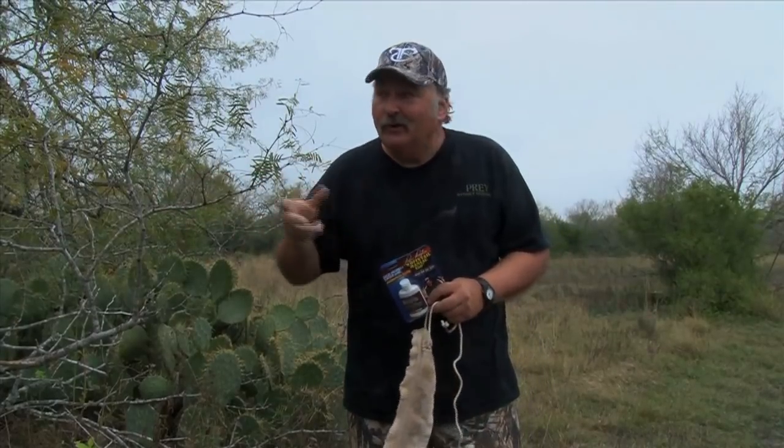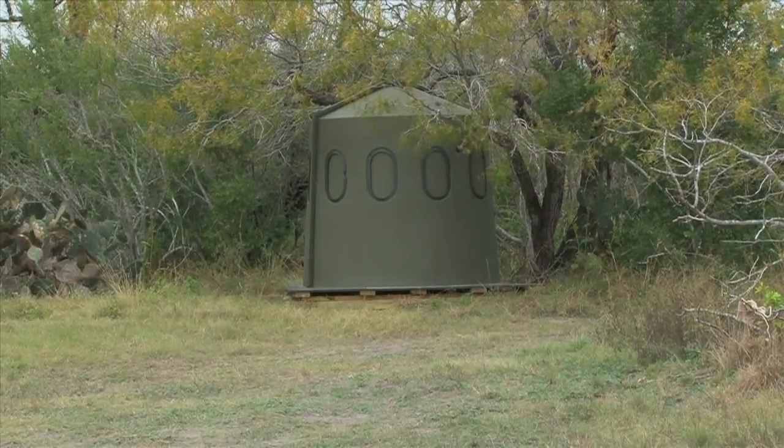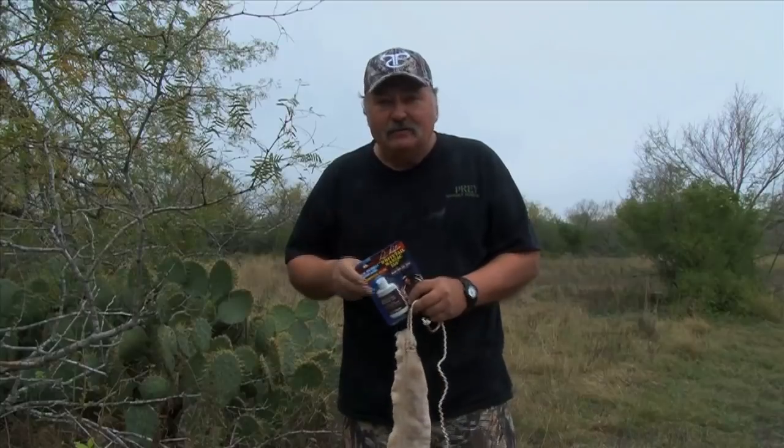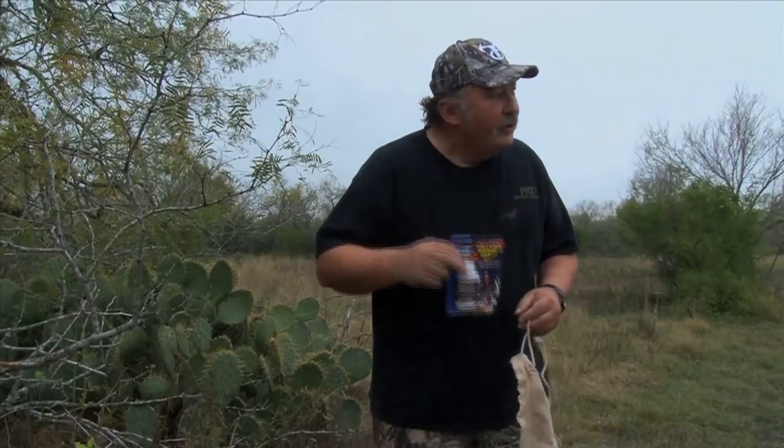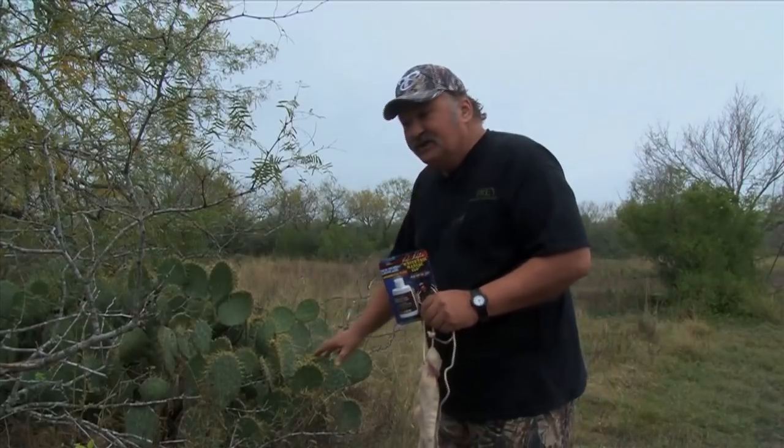When those deer are getting in here closer to the blind in good shooting range, boy, they're awful nervous. Of course, we've got those windows open, and any kind of movement in there, yeah, they know something's just not right. So I'm gonna put some Maniac 150 out to hopefully settle their nerves.